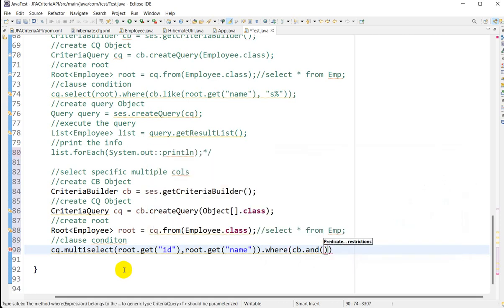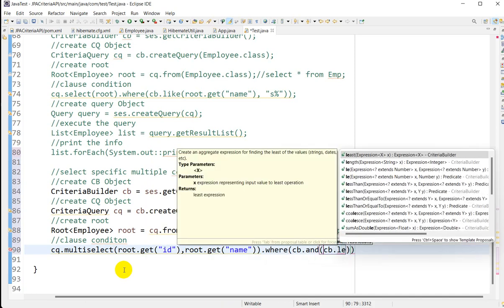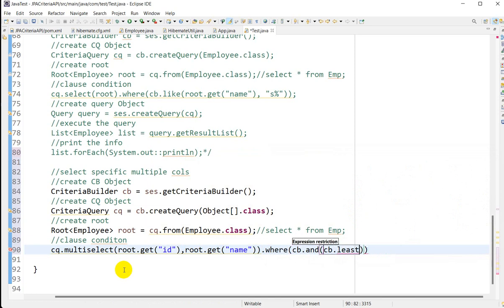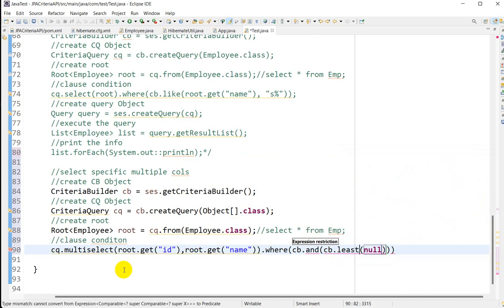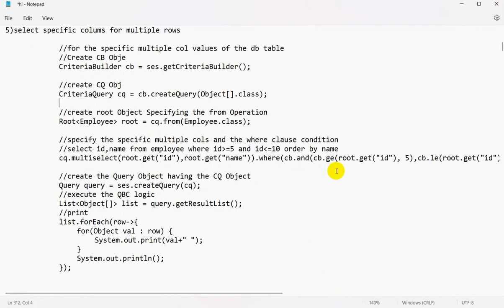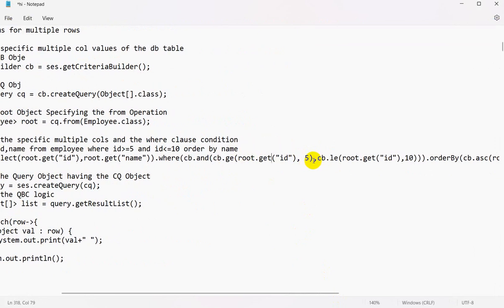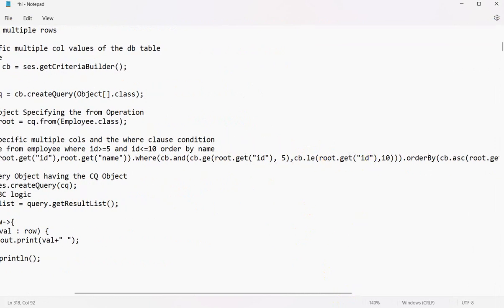Here we will be using criteria builder dot less than, here we have to use LE, root dot get ID, comma 5. Here let me see, where criteria builder and greater than and less than.